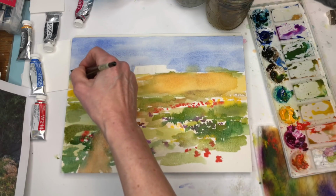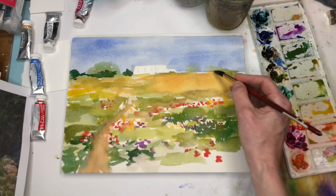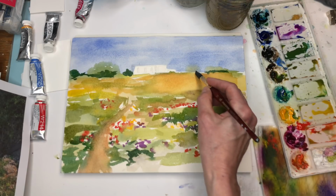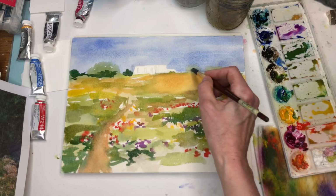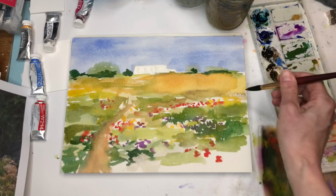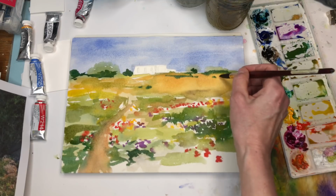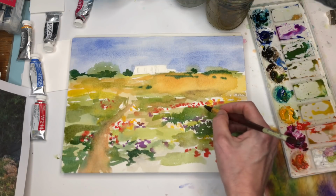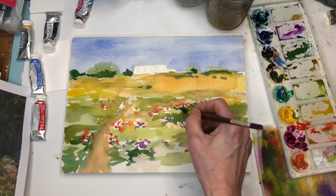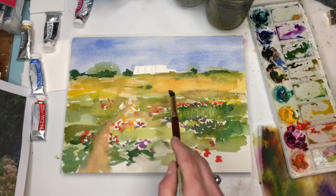Add some more deep green back here. Trying to keep it really loose. There's a couple little green darkness back here. And just tapping in my brush. And then taking the tip, kind of going like this. There's a couple little ones in here. Really, it's an expression, so don't get bogged down. I'm going in between the red now. See that? Tap, tap, tap. Always doing that little tap.